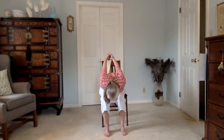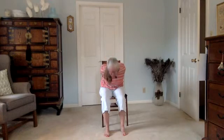Let's come up now, keeping that squeeze in the shoulder blades. All the way up. Good. Release your hands. Let them sweep around and come to rest. Ooh, that's an intense stretch. It's really good if you've been sitting hunched over the computer or reading, just to open up the chest.